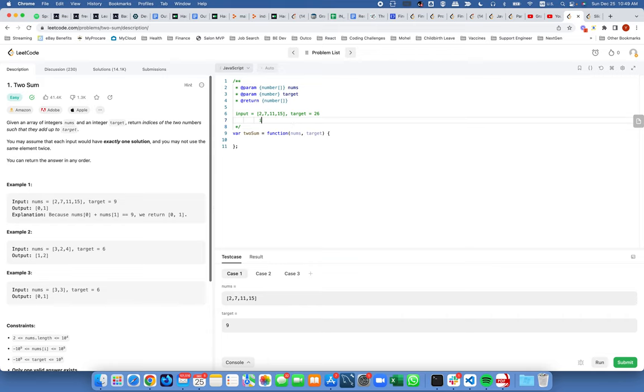Okay, but here with the one pass hash, what we're doing is we're creating a hash, right? As we loop through the input, we check if current is in the hash.